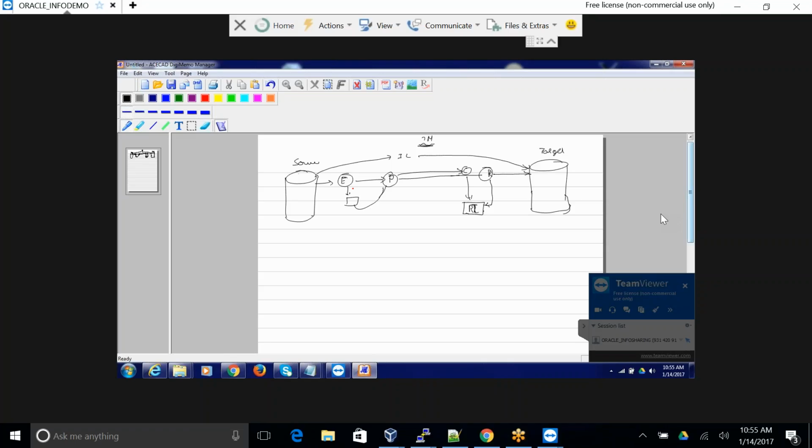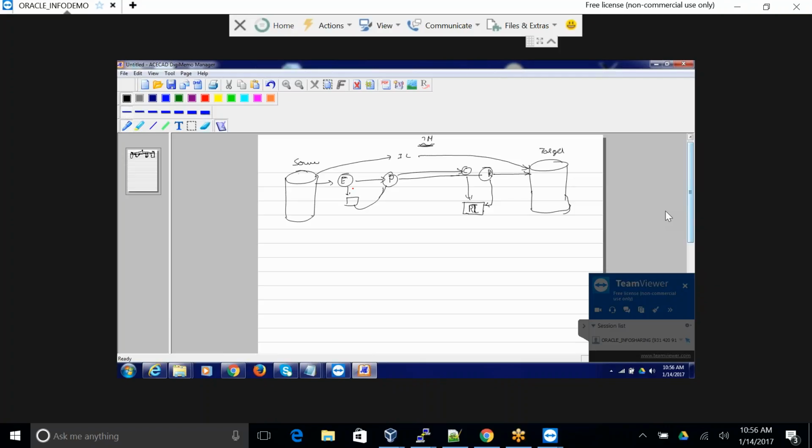Okay, today we are going to discuss bidirectional replication. In unidirectional replication, the changes are applied to the target machine only. Only changes are propagated in one direction.